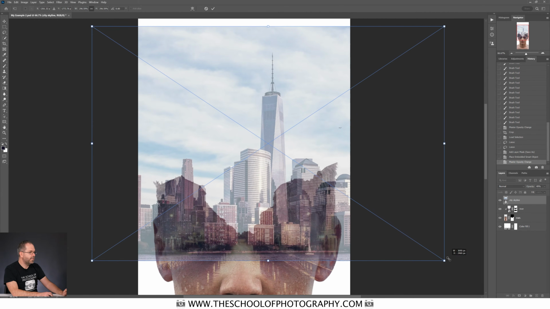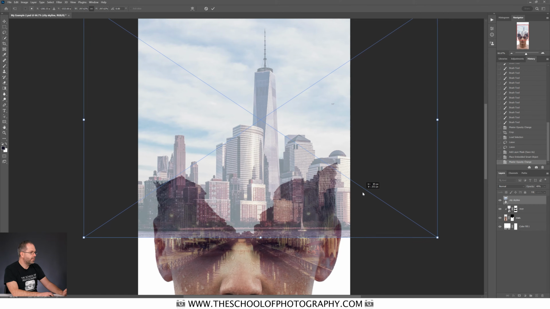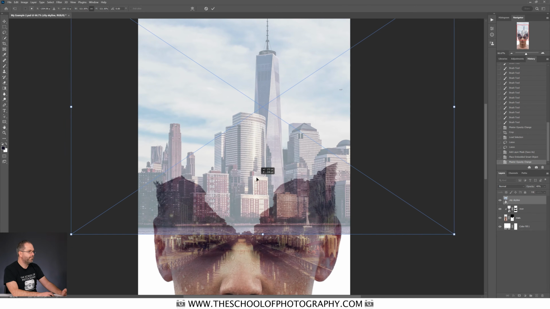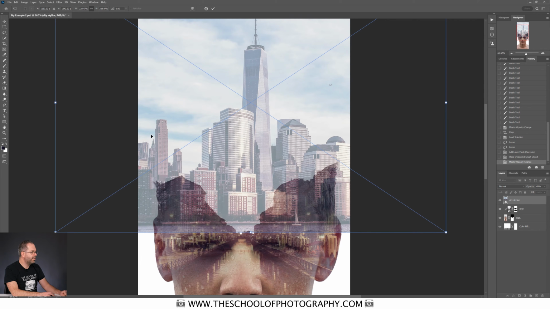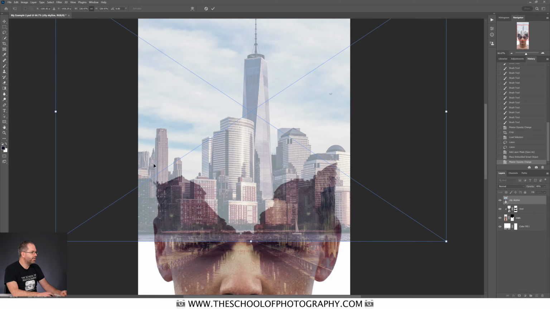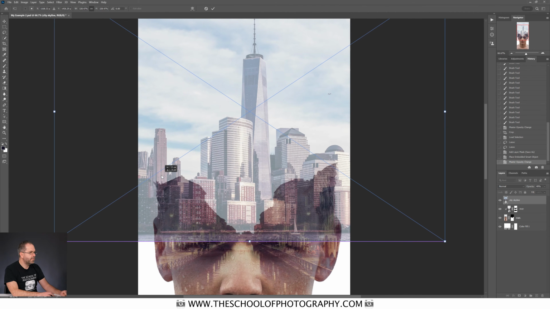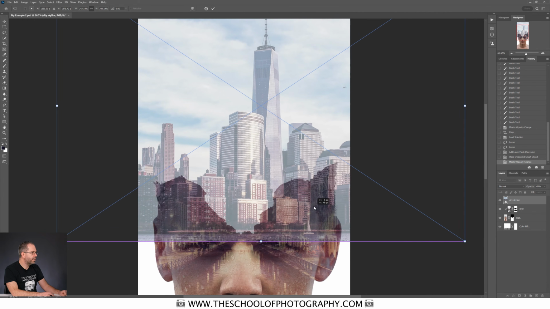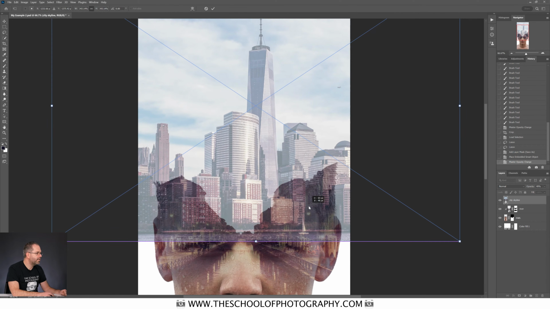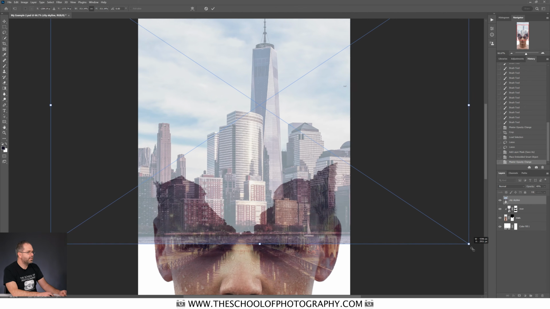Okay, so let's see what we can do here. Maybe a little bit like that, a little bit bigger, maybe. Now what I like to do is try and get some straight lines coming out from the edge of the head. So let's find some buildings that it's going to match quite well with. I mean, that doesn't look bad there. Come up a little bit further. Let's make it a little bit bigger, I think. And then we'll have that sitting on the edge there. I think still a little bit bigger.